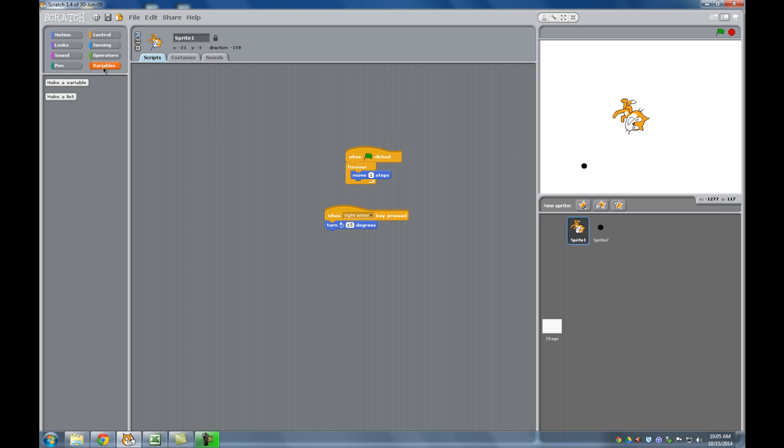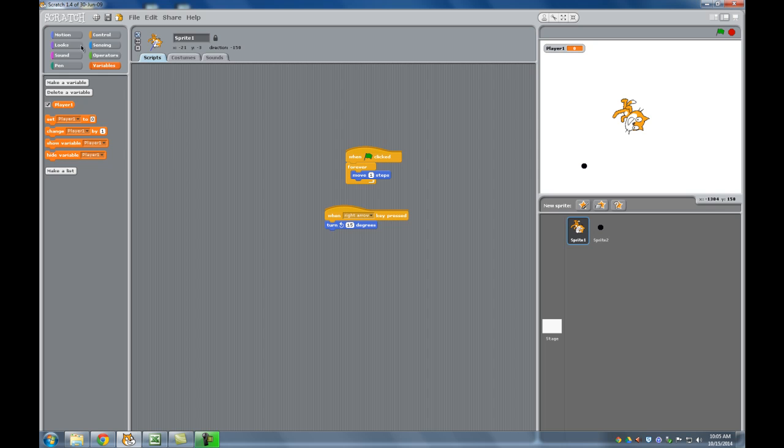So first thing I'm going to do is come with the variables. And when you click on variables, you go to make a variable. And I'm just going to call this player 1. So this means that player 1 will be getting some points. At this point, you'll see now that these other options opened up. So what I want to say now is if Scratch touches sprite 2, he will get some points.